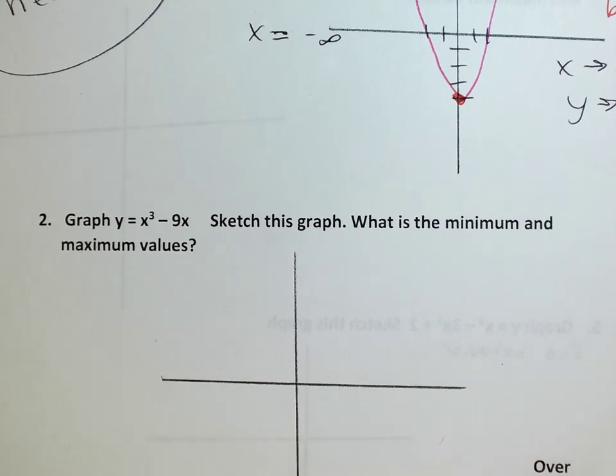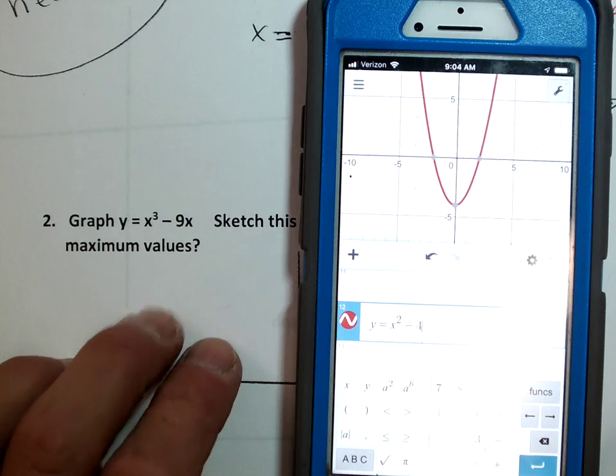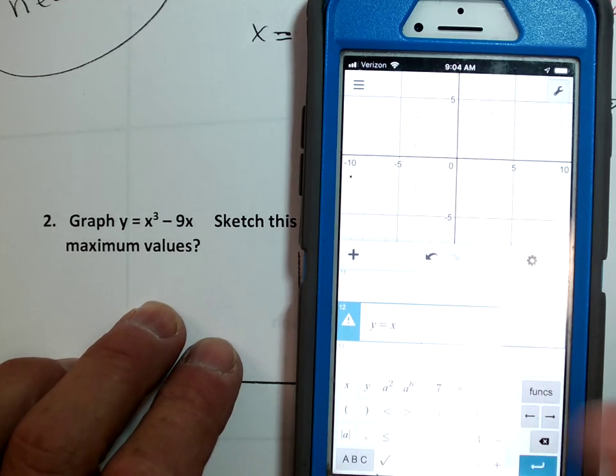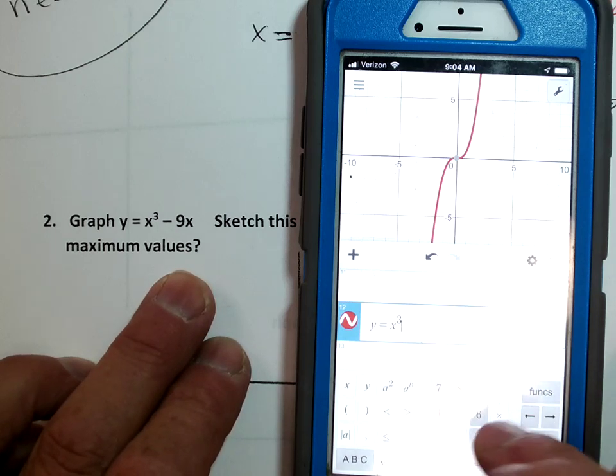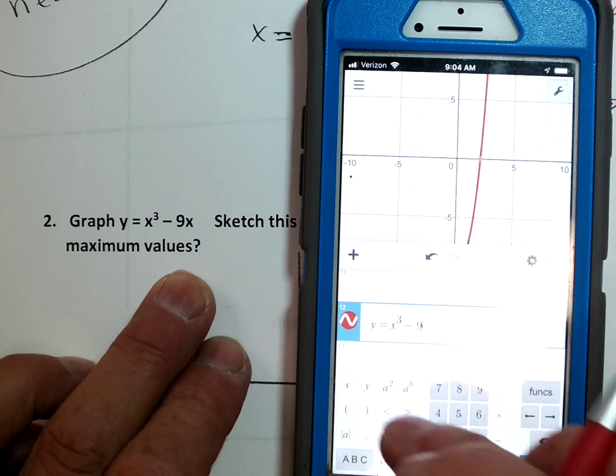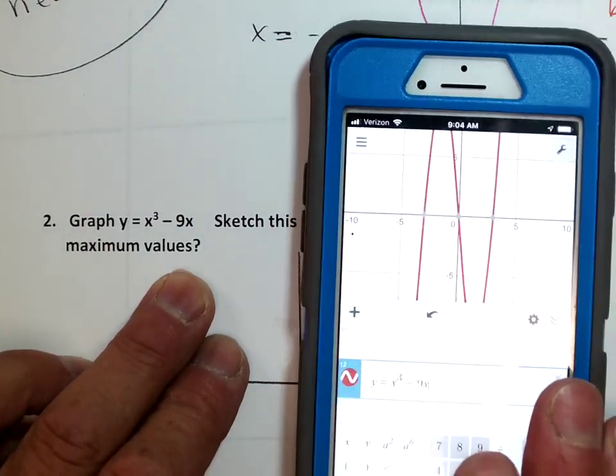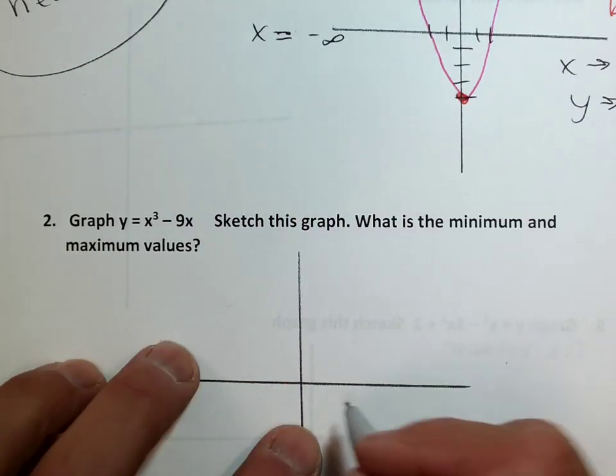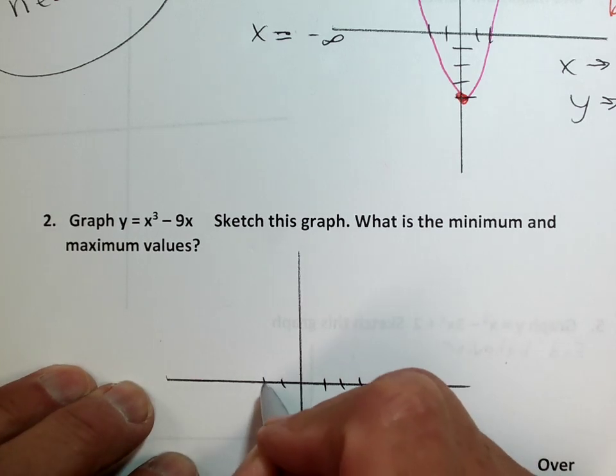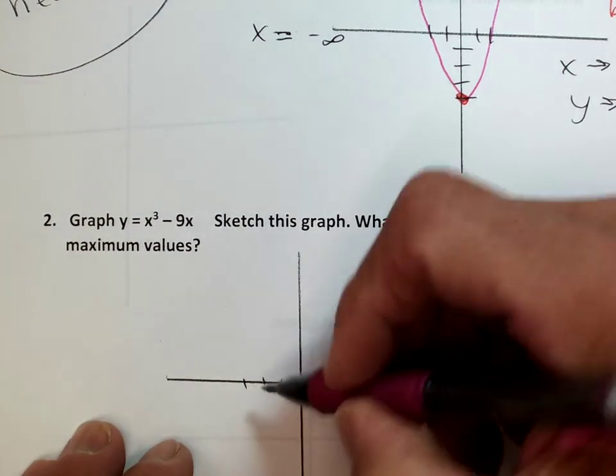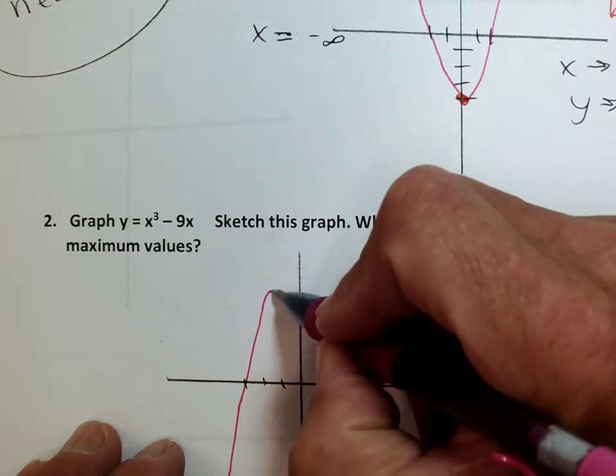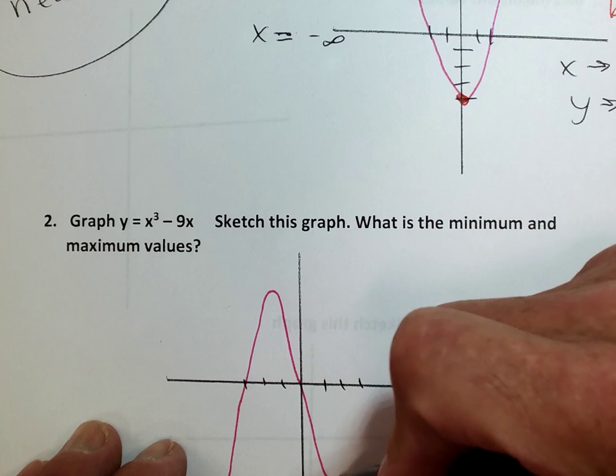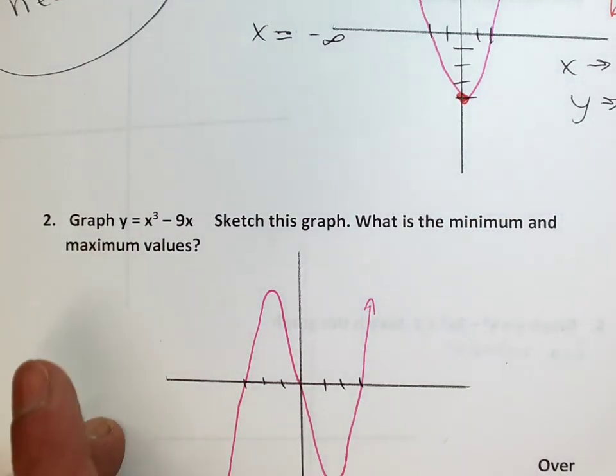So sketch this graph. Let's see what my calculator says it's going to look like. So I'm going to go x cubed, and then subtract 9x. Okay, it looks like that. Seems to go through at 3 and negative 3 and 0. So 1, 2, 3, 1, 2, 3. So the graph looks something like this. And you don't have to have all - I just want the shape of it. Does that make sense? That's all I care about. I don't need to know everything exact. I just need the general shape. And that's a cubic function.